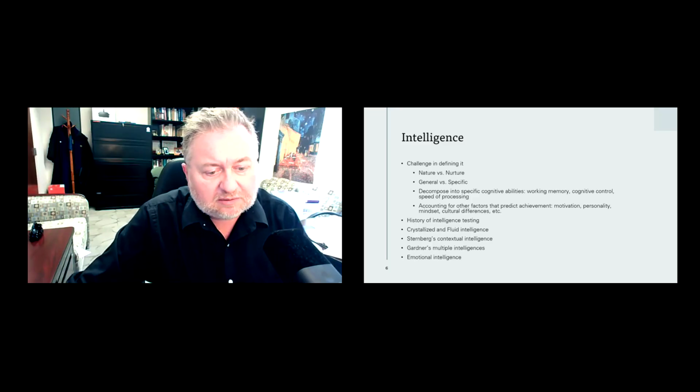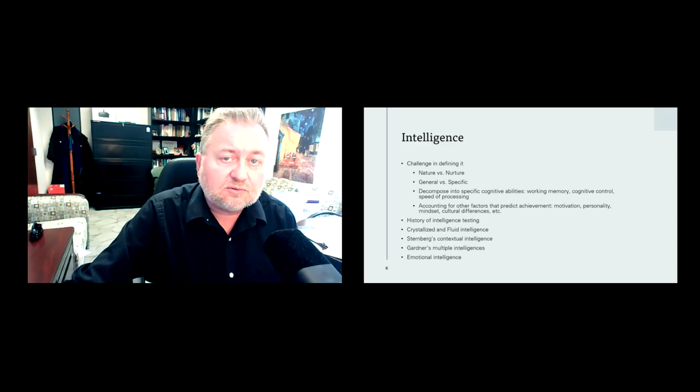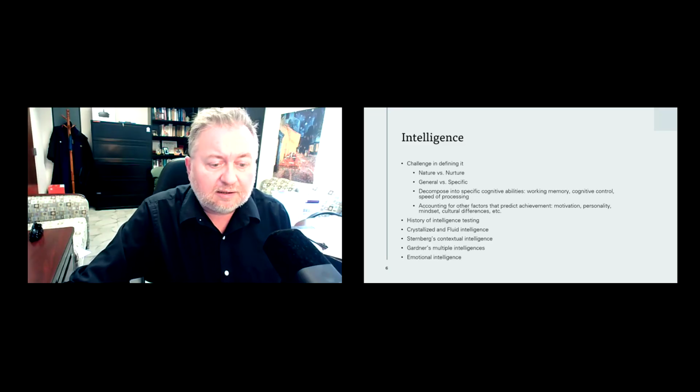On that topic of IQ testing, we talked about the history of it a little bit. So, the origins with the Binet-Simon test, and then the Stanford-Binet test before we get to the Wechsler scales and so forth. We looked at other definitions of intelligence, talking about crystallized and fluid, or Sternberg's triarchic theory, but the third one called contextual intelligence was an important departure there. So you want to look at that.